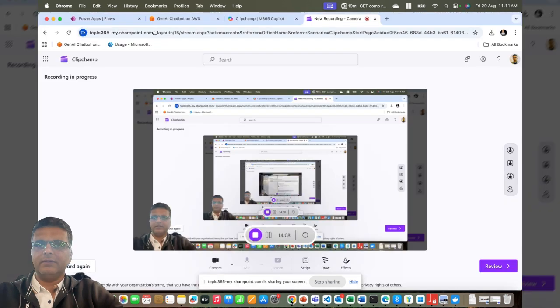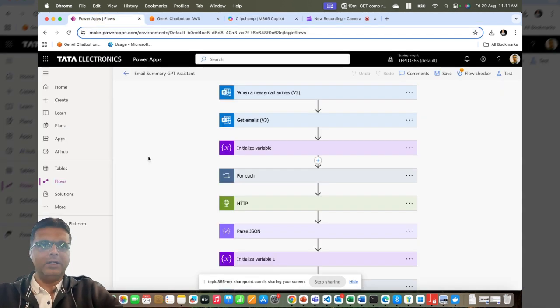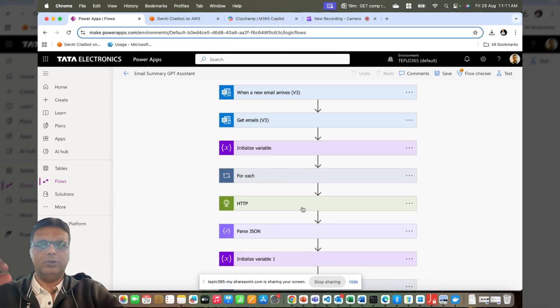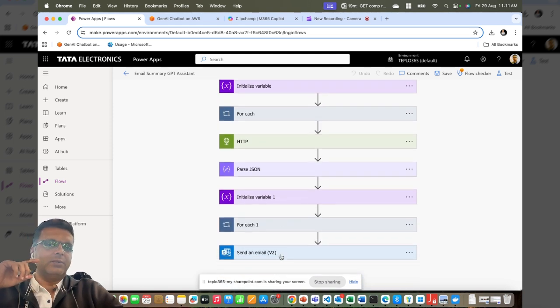One of the alternatives is, say, a Power App. I can build a Power Automate pipeline whenever a new email arrives, and I could do it for the first 5 emails, 10 emails, 20 emails, or I could do time based. Every morning I want to initialize the variable, I go through each of the emails, which is nothing but the body in a loop, and then I could use an HTTP call to GPT. It could be my locally hosted GPT, for example, and then I could pass the response and send the summary over a Teams channel or as an email in the early morning as a summary from your assistant.